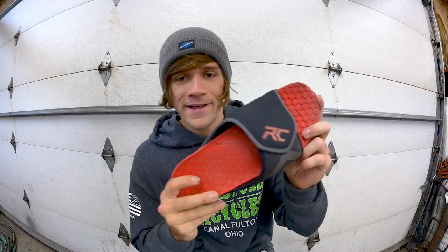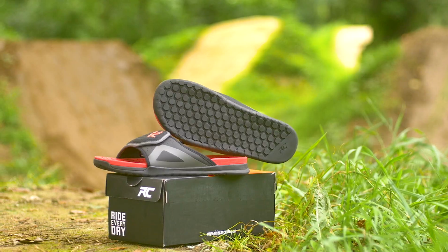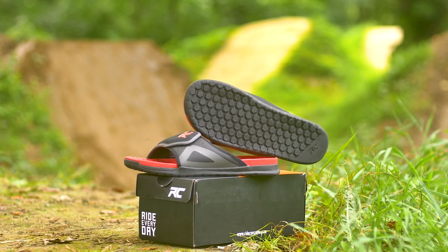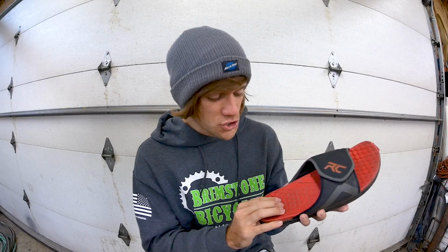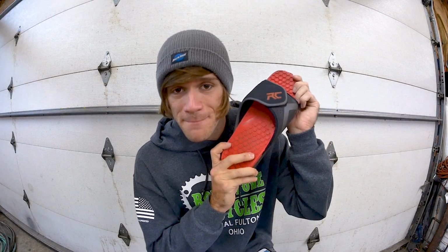Now, when it comes to the Coaster Slide, I've already hyped these things up. These are the most comfortable flip-flops, slides, sandals, whatever you want to call them, that I have ever worn in my life. And I will never wear another flip-flop or sandal as long as these are made, because they are so extremely comfortable. This EVA material in here is very soft, and then the metatarsal support is something that you don't really notice at first whenever you get these shoes. You're just like, oh yeah, that's there. Then you wear them, you get used to it, and then if for whatever reason you put on another sandal that doesn't have that, immediately you notice and immediately you miss this.